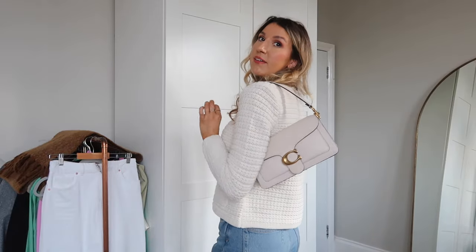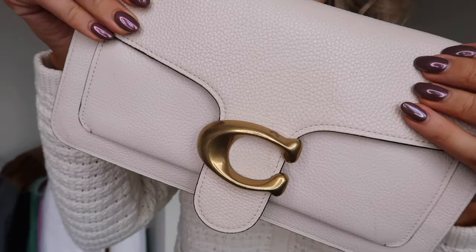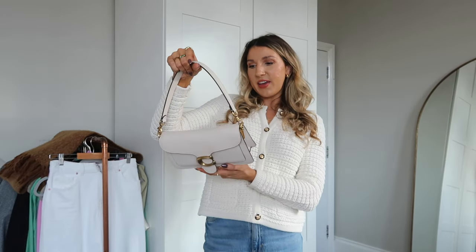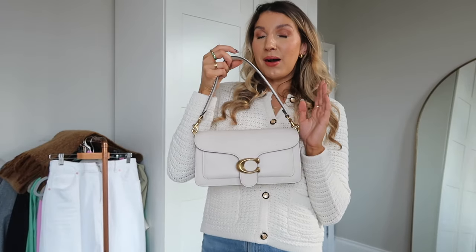Gorgeous, timeless, chic, very minimal. I mean, look at that. I also wear this for all seasons, spring, summer, autumn, and winter. I really like that it's a grainy texture. Can you see that? Considering that this is a very neutral shade, and I've had this for about 3 years, I think, it looks really unworn. I like that you can wipe this down with a baby wipe or a wet wipe or something. Definitely, definitely recommend this one.